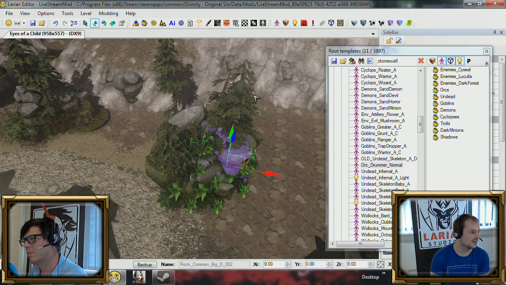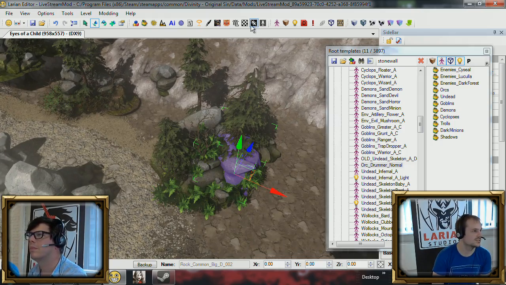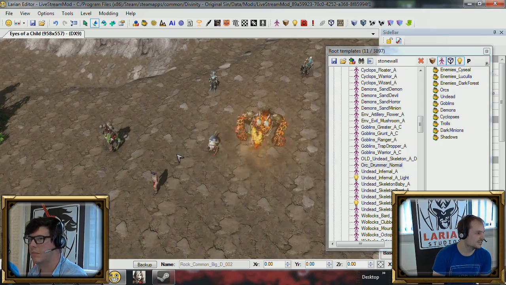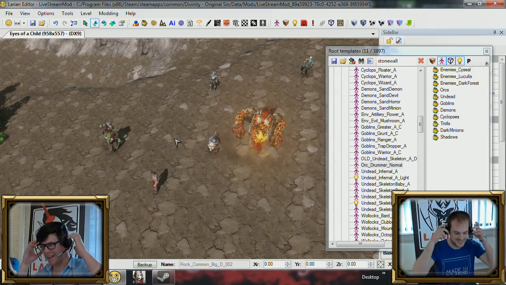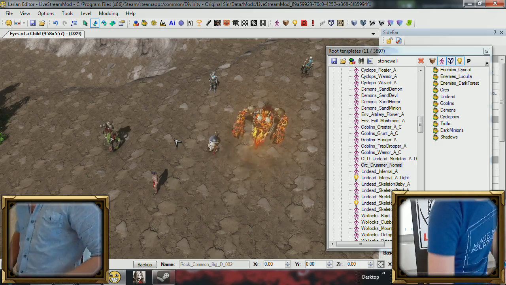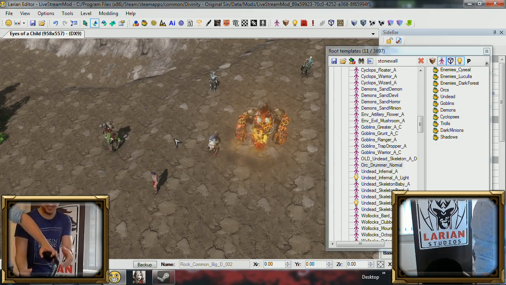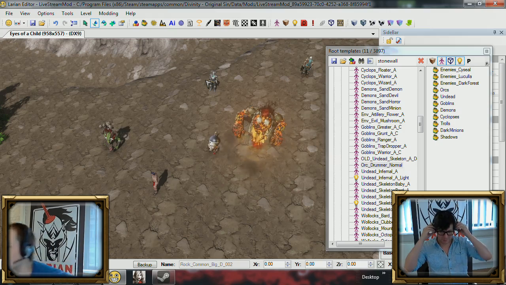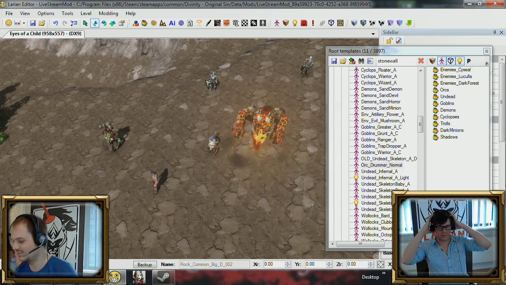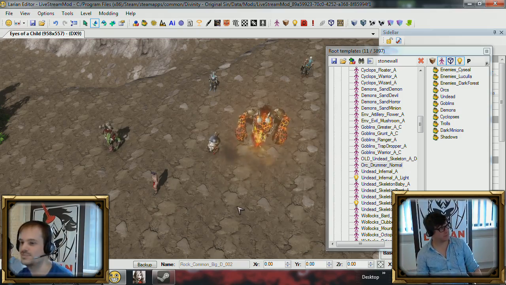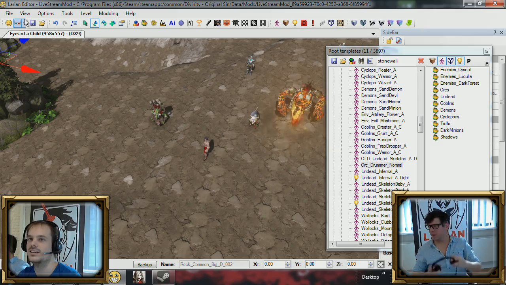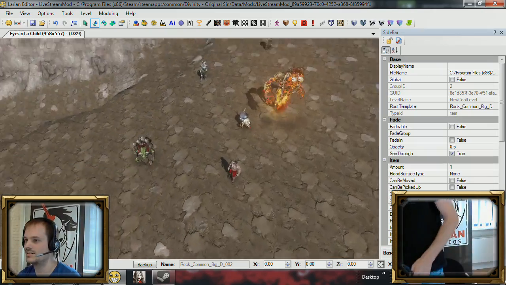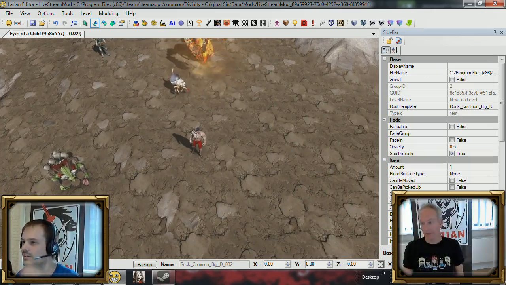Okay, so maybe we can show a little interaction between NPCs. Are you gonna do that? No, we'll switch back. I have no clue what to do. Or maybe Sven? It's been a long time since I've done that. Because I'm a programmer, I can create basic stuff, but obviously not as extensive as our designers and scripters can.